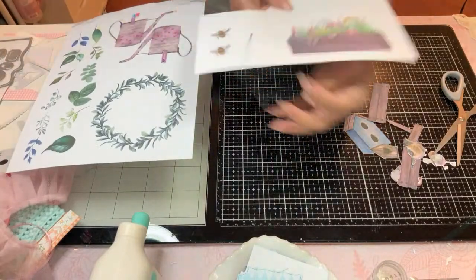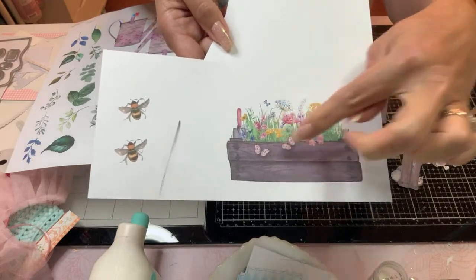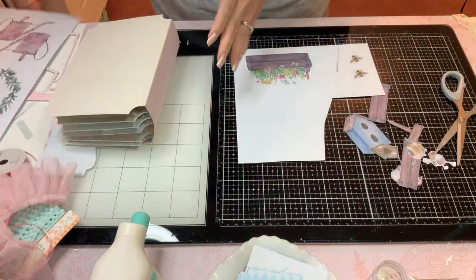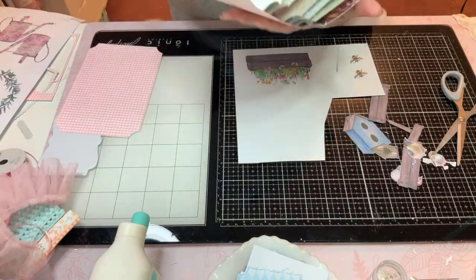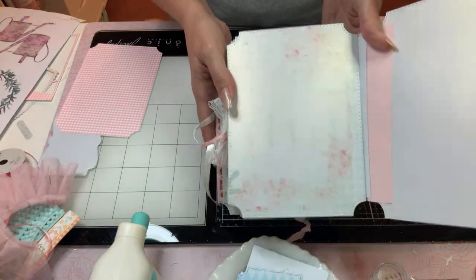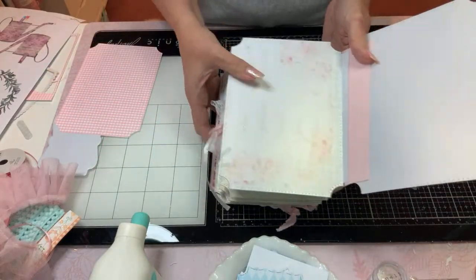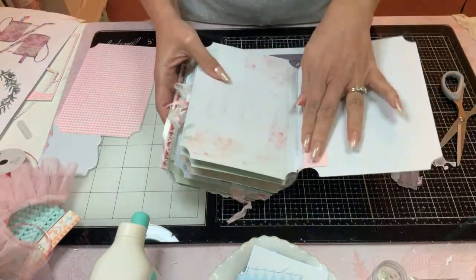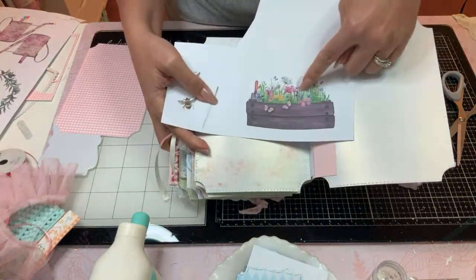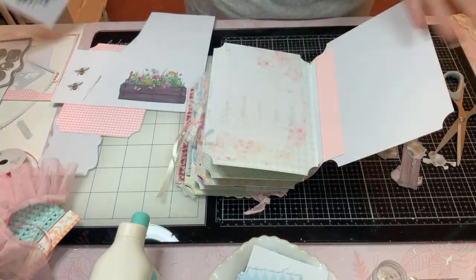But here's one that I printed. Here, this little image. It is that little flower box, and it's got all those little wildflowers with the butterflies and everything. I think it's so sweet. So I'm going to try to incorporate that on that page because I did print it, as I mentioned before, on pearlescent paper. Now, it went nowhere. My printer did not do it justice. This is just completely washed out, but I'm not going to throw that away. It's stuck in the book, so there it stays, but I'm going to try to make the most of that. But you can see the difference in pigmentation of what it should be and what it is, according to that particular day with my printer.